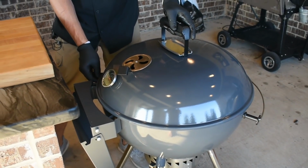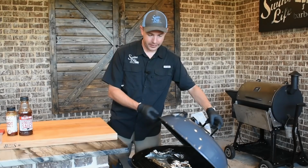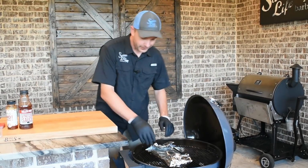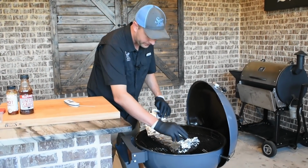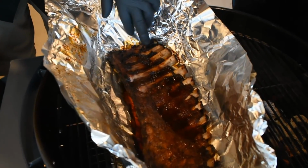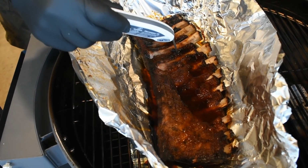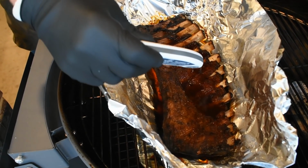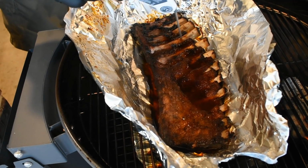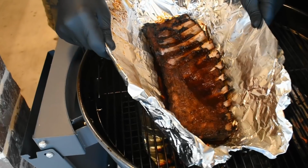and enjoy these ribs. So these ribs have been on the SnS kettle for a total of 4.5 hours. They got to be good and tender by now. So we're gonna open them up, take a little peek. Oh yeah, see you got some good disintegration right here. Let's see. Very, very soft. Those are done.